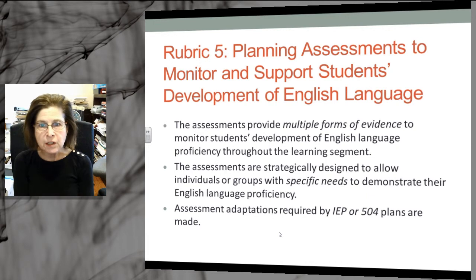So first thing is multiple measures, and I'm sure you recall this from your assessment course. You must have multiple forms of evidence. You cannot only be assessing through one instrument. You have to get at it from various directions because some students may perform well in one type of display of mastery, but not in another.